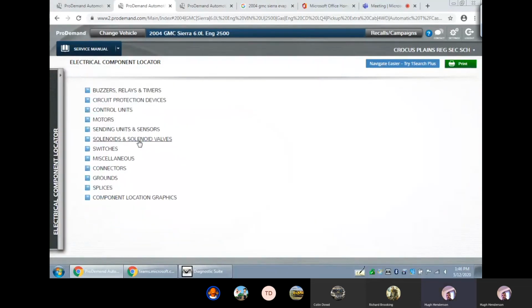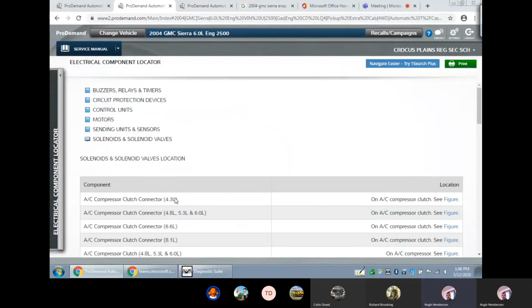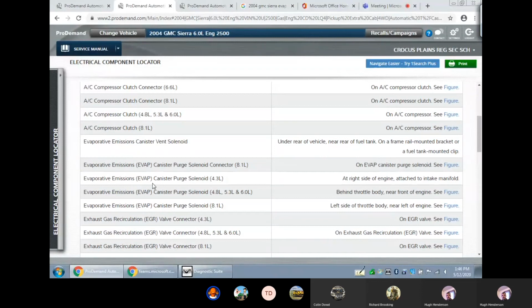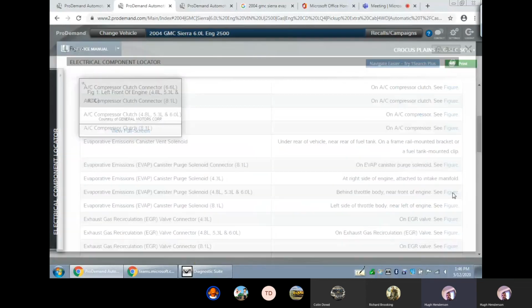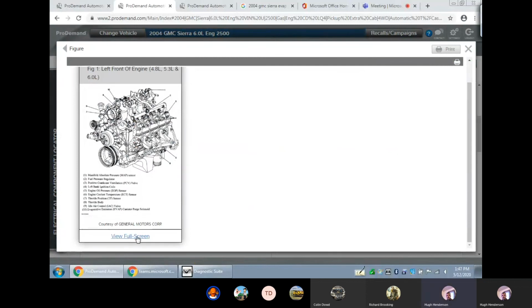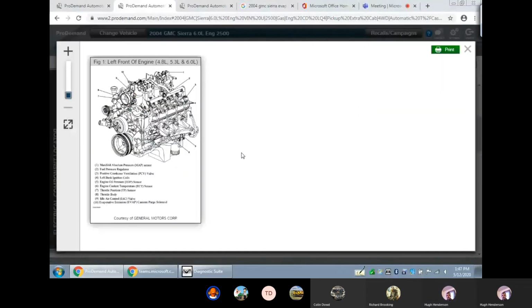Oh, don't be shy. It was a solenoid. The EVAP canister purge solenoid for a 6-liter engine says it's behind the throttle body near the front of the engine. Well, that's good. This thing looks like it's pretty easy to get to. I want to view full screen here.